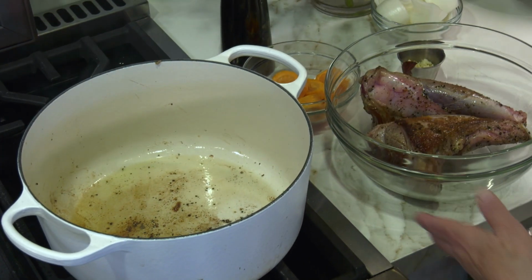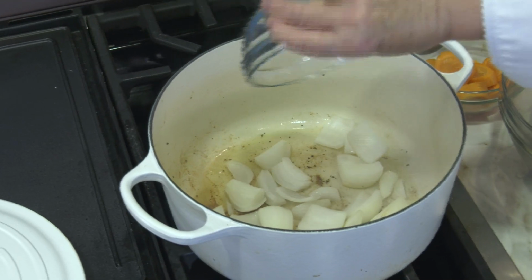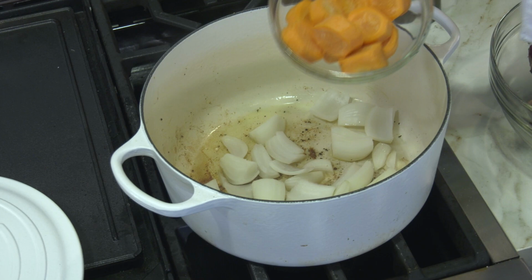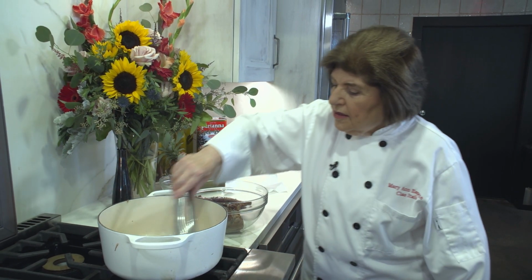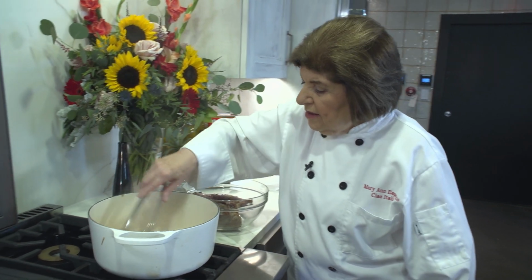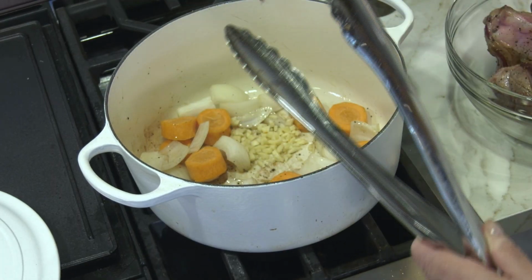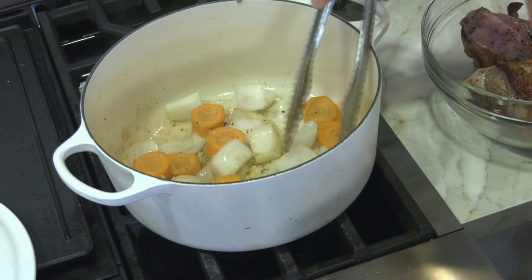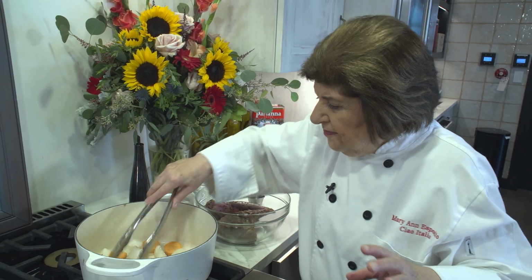Take them out, and then in those drippings, we're going to add 1 onion chopped up, 1 carrot. Get that going a little bit. And a garlic clove. So now we're going to let this cook just until the onions start to wilt down a little bit.